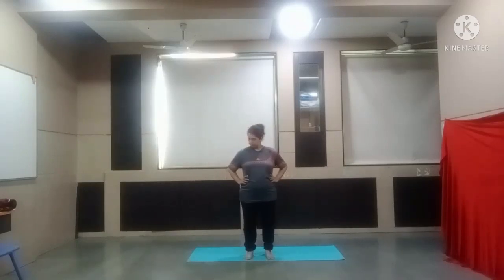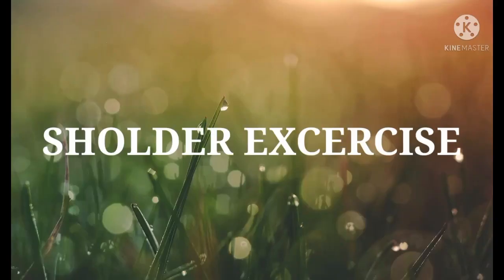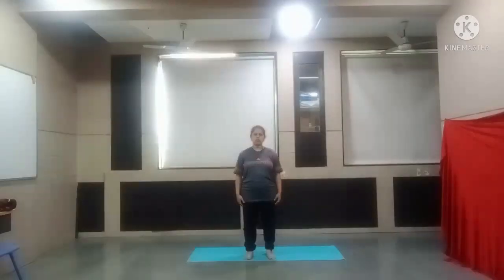1, 2, 3, 4, and 5. Relax. Back side. 10 counts. 1, 2, 3, 4, and 5. Relax. And slowly hands down. Shoulder rotation, arm, then just elbow, slowly back side.